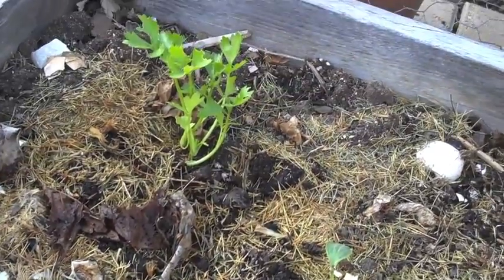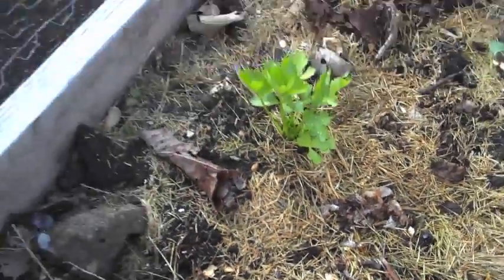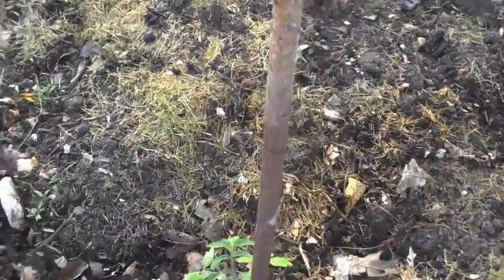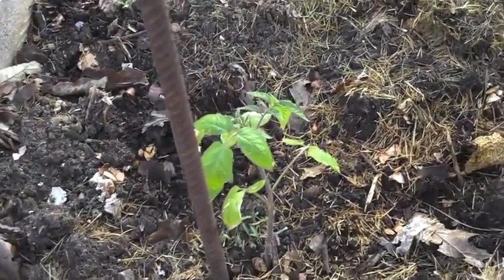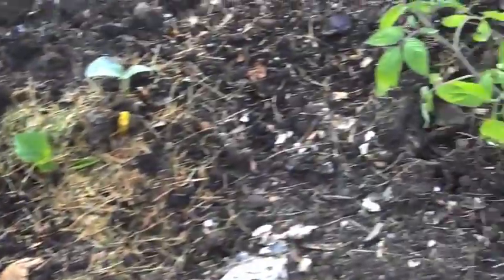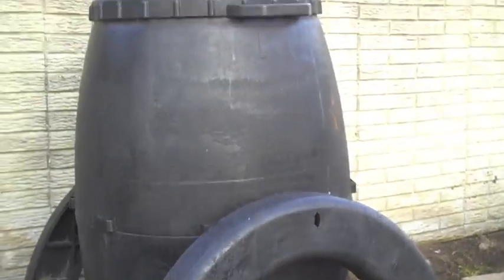I've grown celery before — it's grown extremely well, so we'll see. Those are the two celery plants. Let's move over to the usual tomato box. Again, these are from my father-in-law. I decided to stake them today. The tomato plants are really small, but they will grow. I've been babying the soil along with my composter — the urban composter over here.